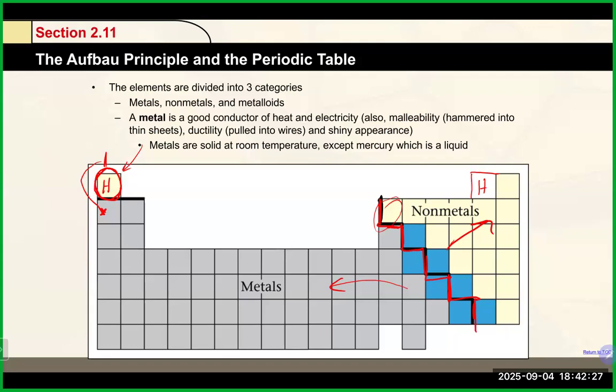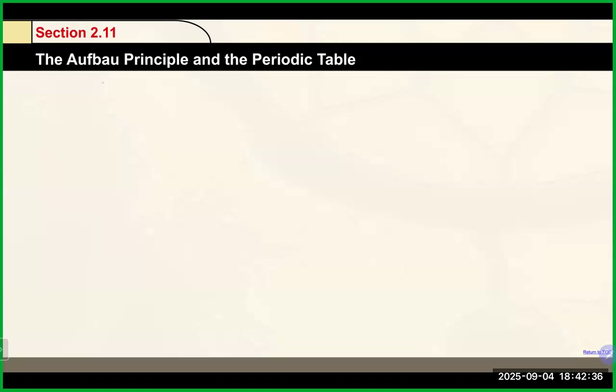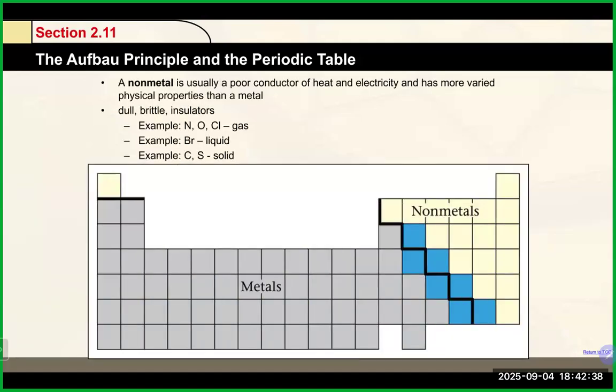But when we have hydrogen involved, we actually name it almost like we name the metals. So it has a lot of similar characteristics, and that's why it's over there. All right, so non-metals, like I said, are on the upper right, except for hydrogen on the left. Non-metals are a little bit different than metals. They have kind of the opposite characteristics.